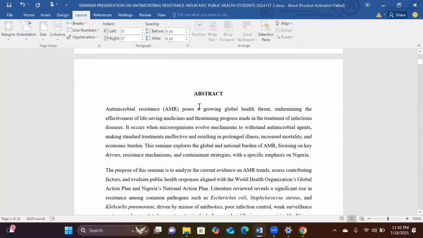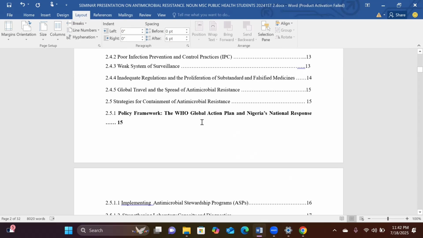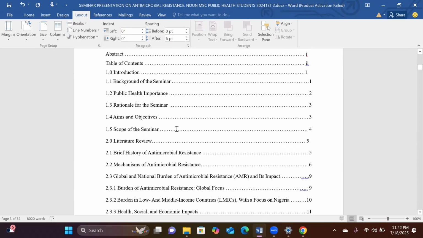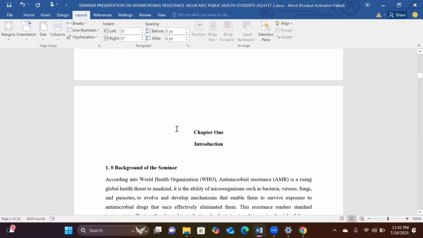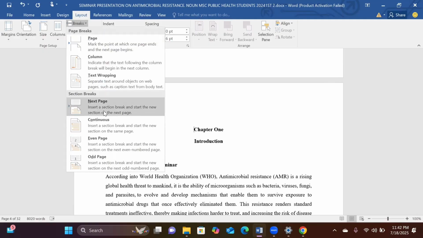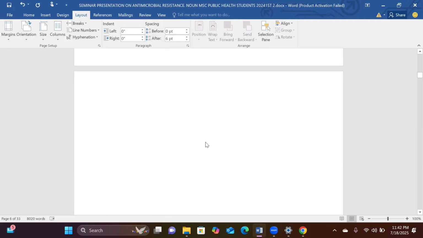So this has really broken. It will not show you anything, but don't worry, I'm still going to show you how to check if the section break has been added. So first of all, we are adding it on the abstract, right? The second place we're going to add is on Chapter One, which I want to have the normal digits. That's the introduction part. So I'll go over to my introduction in Chapter One and also add a section break there. I'll go over to Breaks again and add Next Page, which is the section break, the first one. So it has added, right?